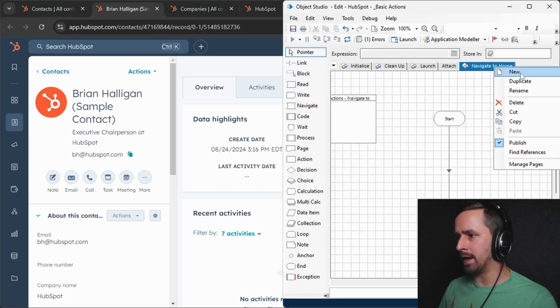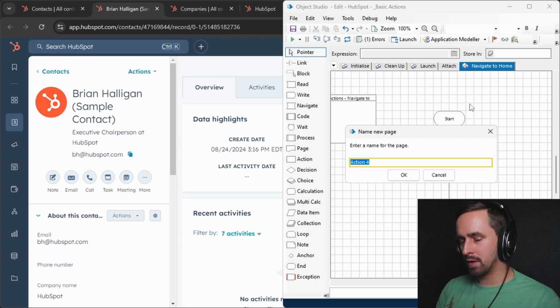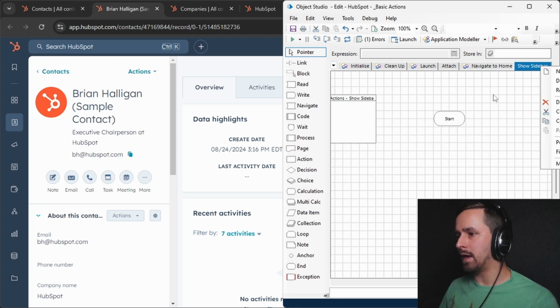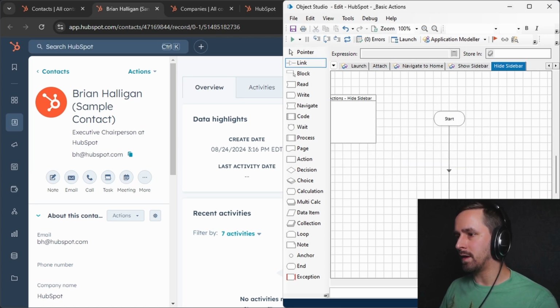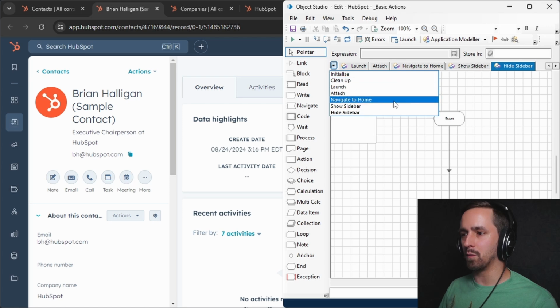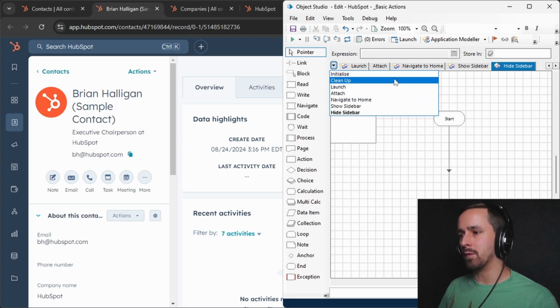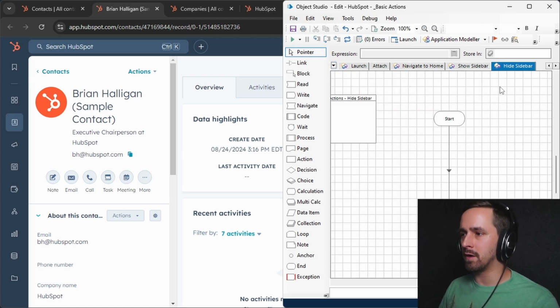We're going to add an action called show sidebar and connect start to end, publish it. Let's create another one called hide sidebar. Connect it, and then we need to publish. Okay, by this point, eventually you're going to get to the point where you can't see them all like that. So you can hit the drop down, and that way we're going to kind of look at it like this whenever we're trying to think about what all have we created in here.